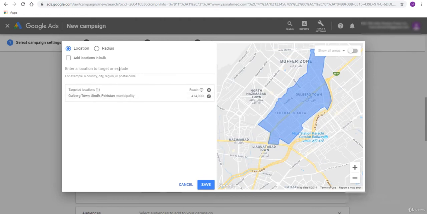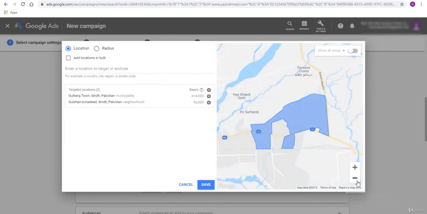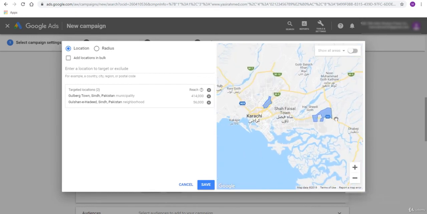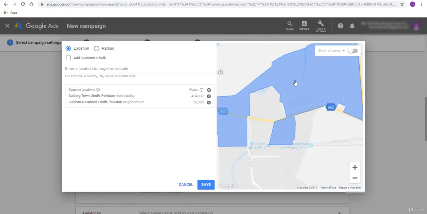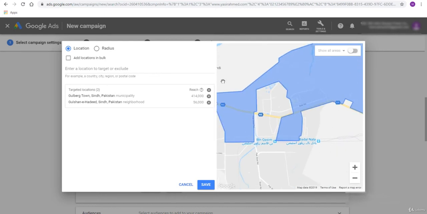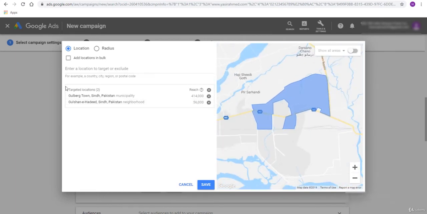You can specifically enter targeted location. Let me enter a few locations, right? So you've got more locations like, okay, this is another area. You can see it's certainly at a really far place, and this is almost the end of the city, right? If I'm selling any service specifically for this area, I can target this place, and you can see there are 56,000 people within this area, right? So this is how you can enter different locations according to this.